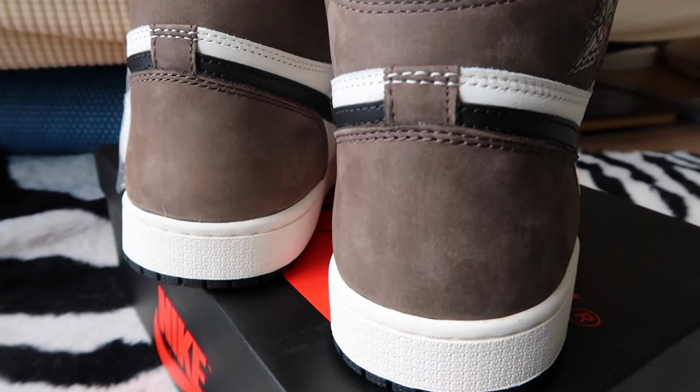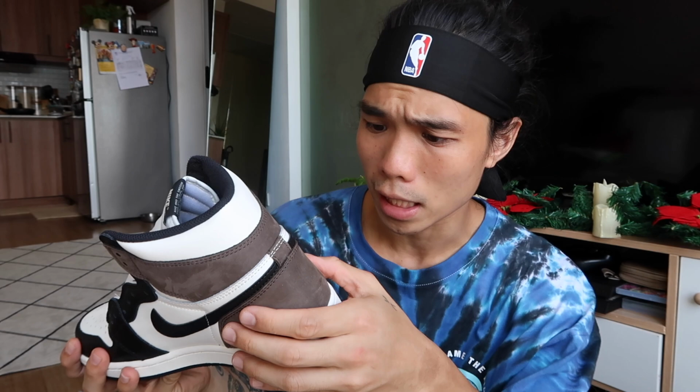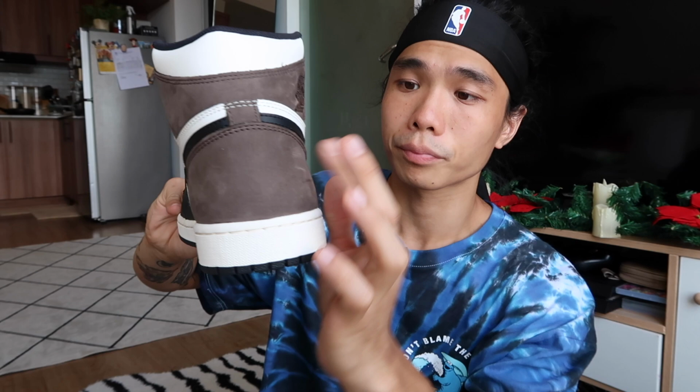Ayan. And sobrang ganda ng back part niya. And super similar siya dun sa Jordan 1 Travis Scott talaga. And I think this is suede or nubuck leather. Pero I think this is suede nga. Tapos meron siya nung parang magbabakat yung fingerprint mo once you touch it. And let's give you a close-up look. And ganyan siya. Super okay ng leather.